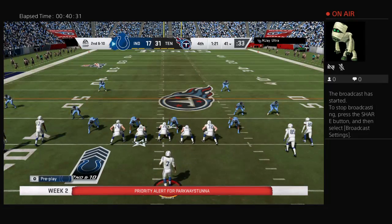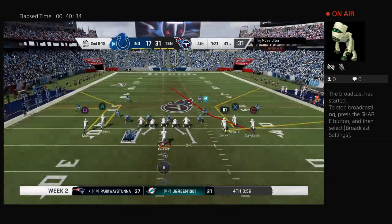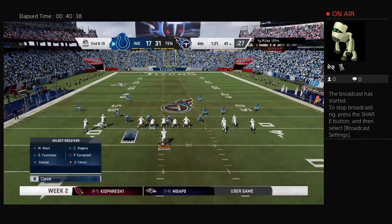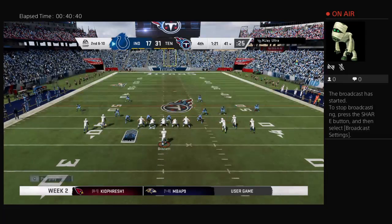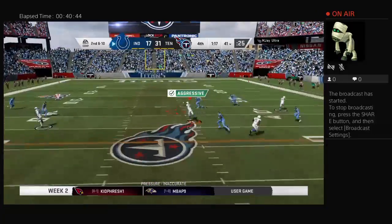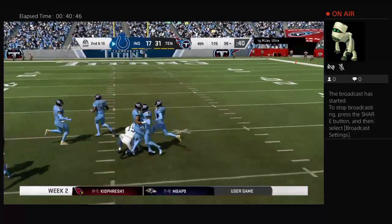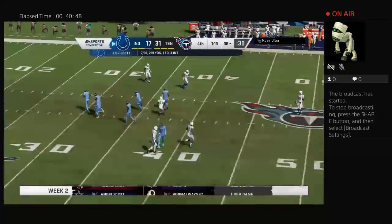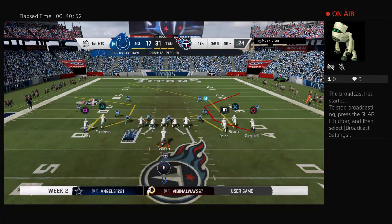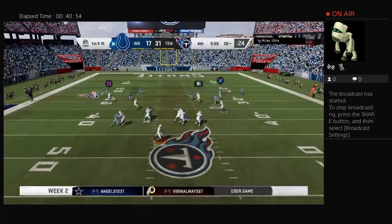This just looks like, hey, throw it down there, hope that your guy can make a play. You want him to make a play, but if not, maybe you get a pass interference call, and you know in the NFL, that's a spot foul. You get all of that yardage. That would be a big play. Oh, did he hang on to it? He did on the dive. Nice grab. And he's going to have another first down as the tackle's made at the Titans' 38-yard line.